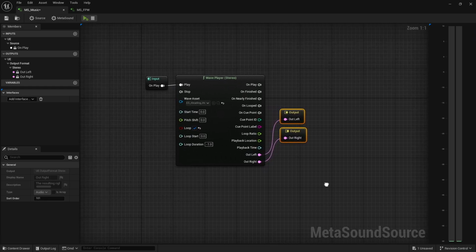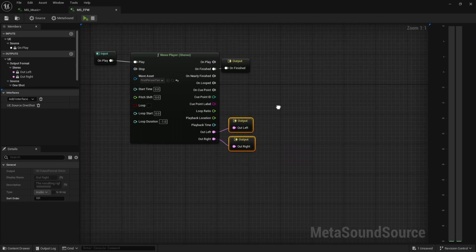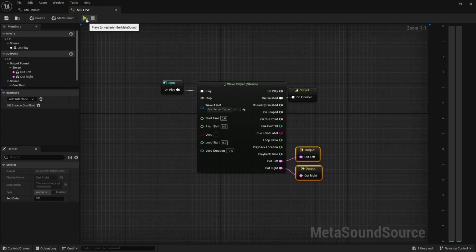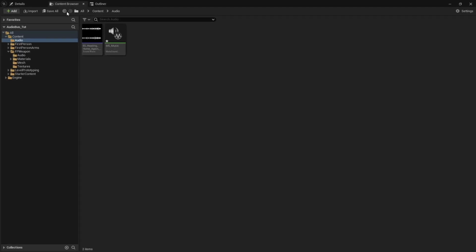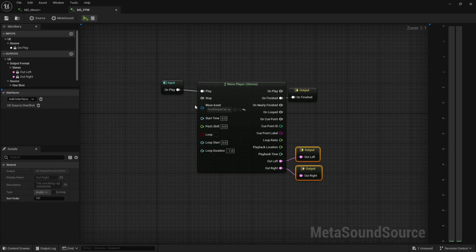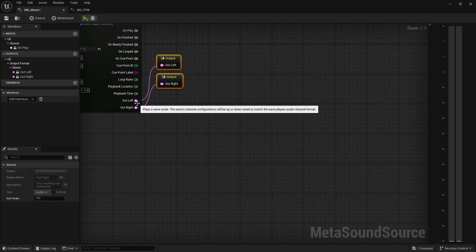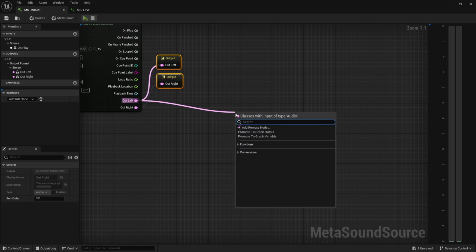And as an additional audio source, I've also got our first person weapon sound here, which typically inside your browser you would just have as the single wave asset, but I've gone ahead and created a meta sound for it. And I've also swapped this out inside the weapon component to use the meta sound instead of that single audio asset.